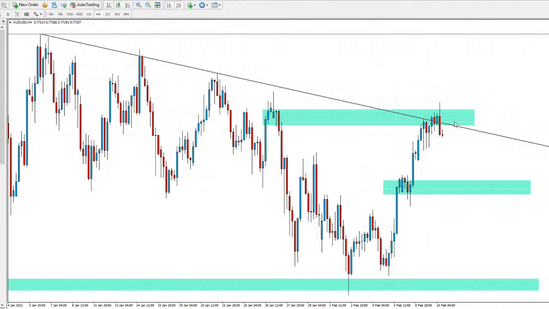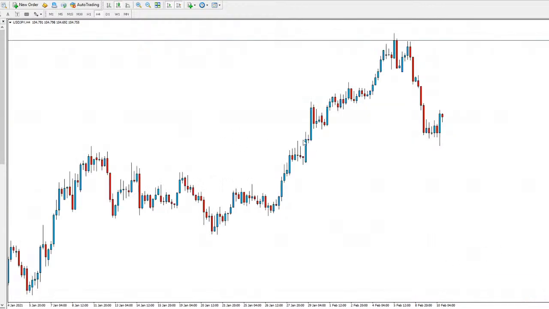So again, it's looking like we've held this area. Price is showing really strong rejection signs, and we could be seeing a push to the downside to come and test this support area here. Break above that area, it might mean that price wants to come back to the highs, but for now it looks like price is holding that area. So expecting a move to the downside for AUD/USD to this support, maybe even further all the way down there, but again less confident about that.